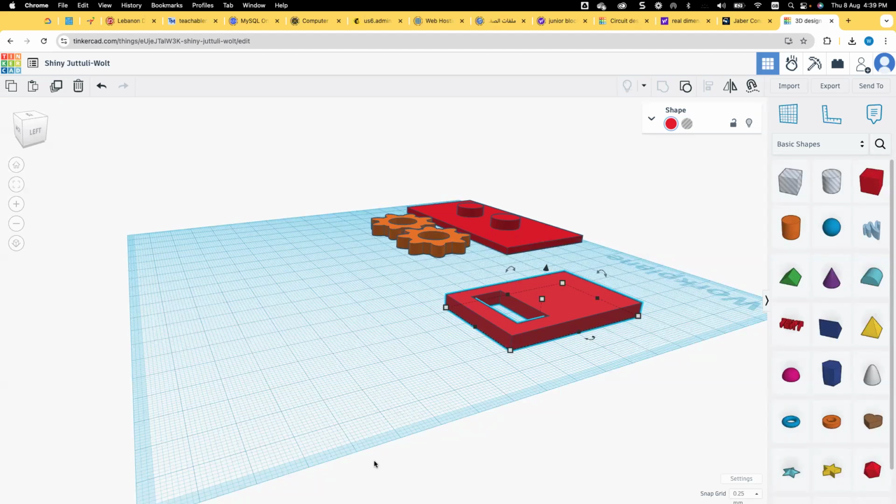Maybe it could fit, but the problem is that when you print this with the base on one side only, you will notice that it's not standing 100%, especially when you insert the servo motor and the other devices. So you feel like the wall will fall down, because we are talking about the center of gravity, which is not holding the whole thing well.